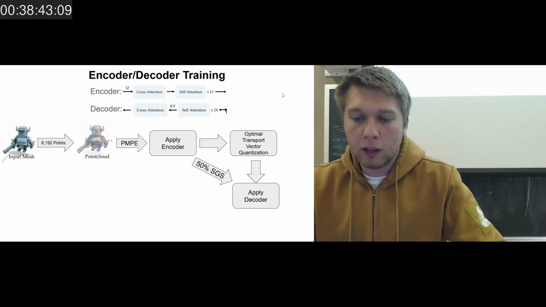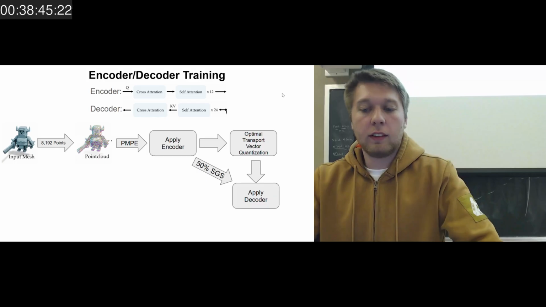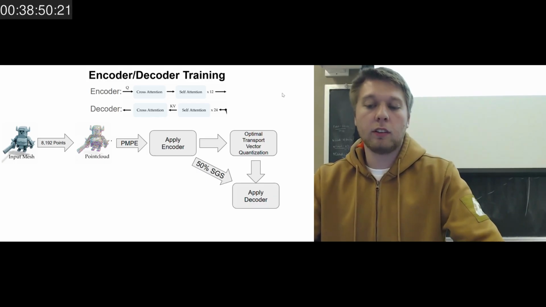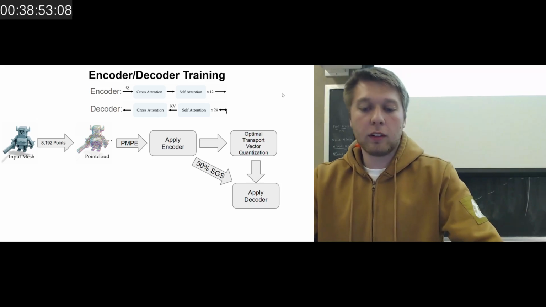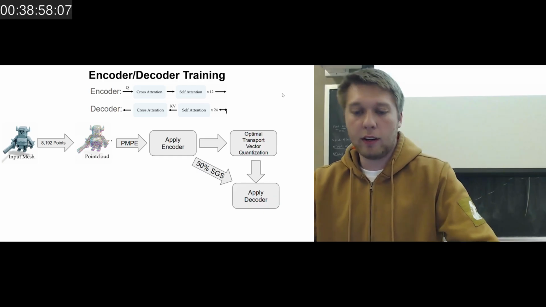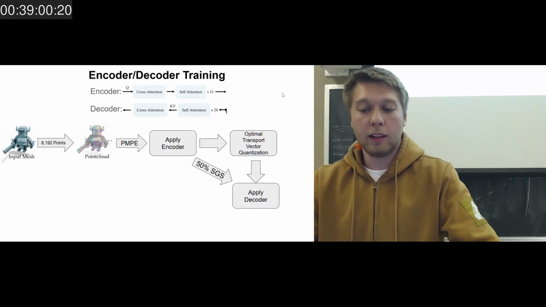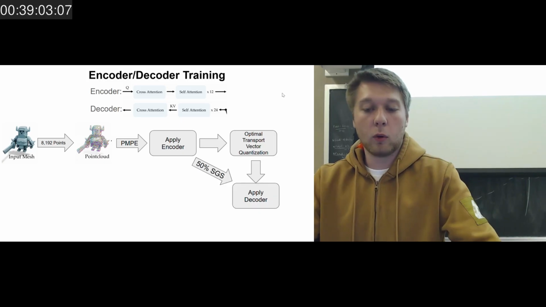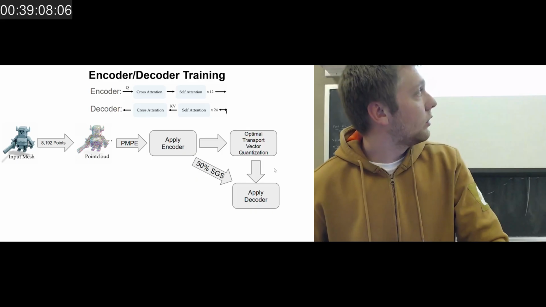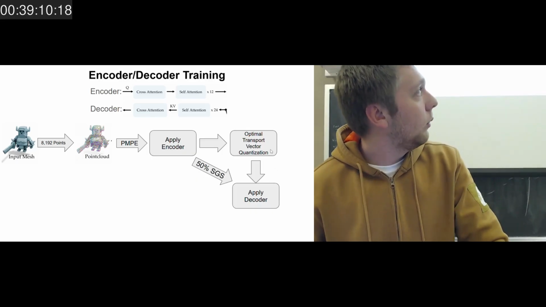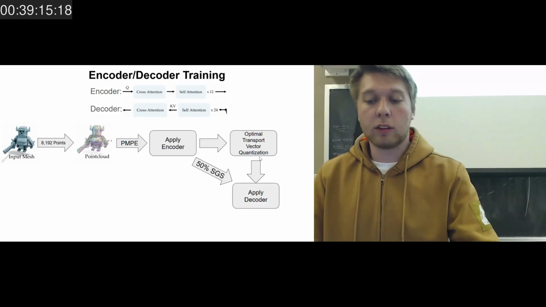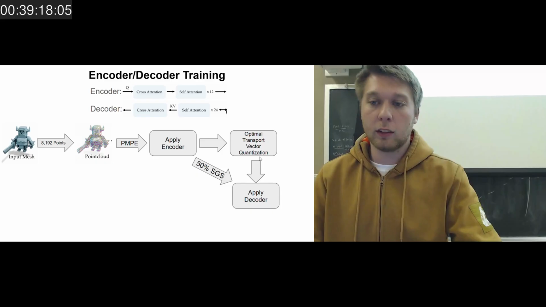They said, our intuition is that the additional linear layer, which nobody has done before on the stochastic gradient shortcut, in our formulation allows the shortcut pathway to learn a slightly different set of weights, but with well-defined gradients. And it allows the shortcut pathway to act as a teacher network for the quantization pathway. So basically, this stochastic gradient shortcut is going to be a teacher to the optimal transport vector quantization. And as a result, the quantization pathway is less prone to being stuck in a local minima.